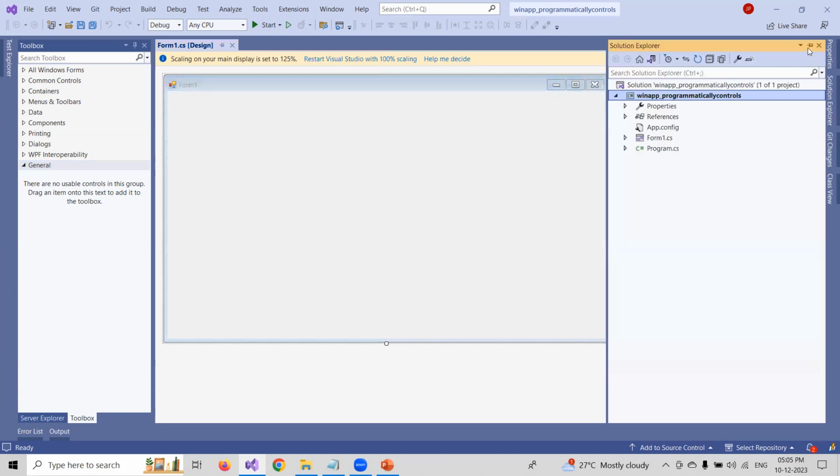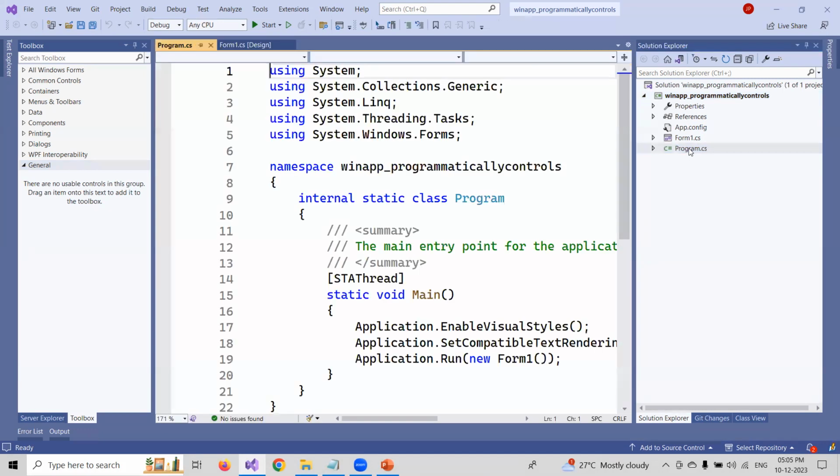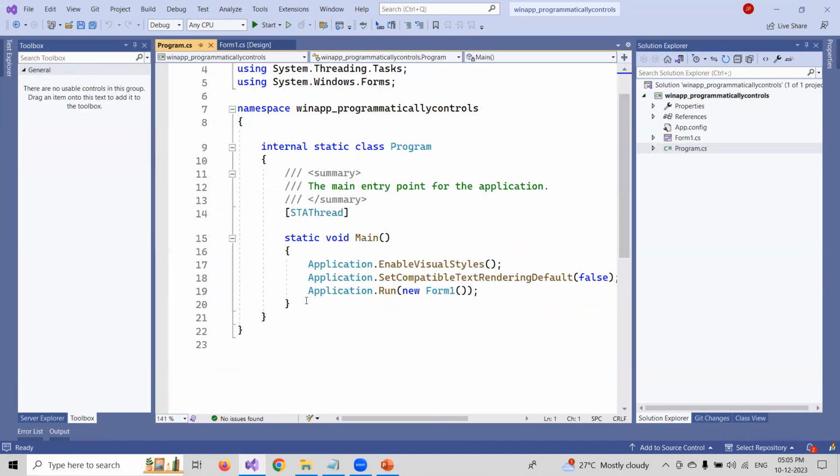As far as the project structure is concerned, you can see properties, references, app.config, Form1.cs and Program.cs. In Program.cs, usually you'll find the Main wherein you are going to execute this application. Whichever form you want to execute first, you can give that name.